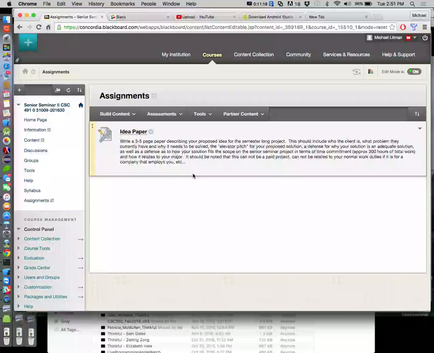Flip side, on the computer science side of things, there's been lots of mobile applications. We've had some games. A student a couple of years ago used the Unity game engine and created a 3D Pac-Man game. That was actually pretty slick. Take Pac-Man, but now put yourself in the point of view of Pac-Man, and you're running and the walls are flying by you. So it was kind of interesting.